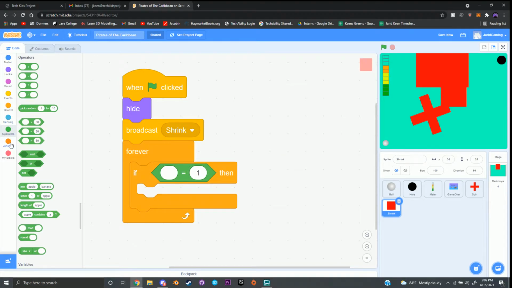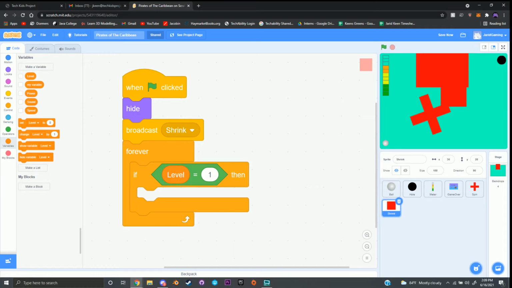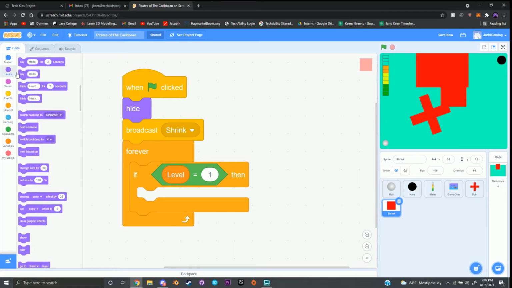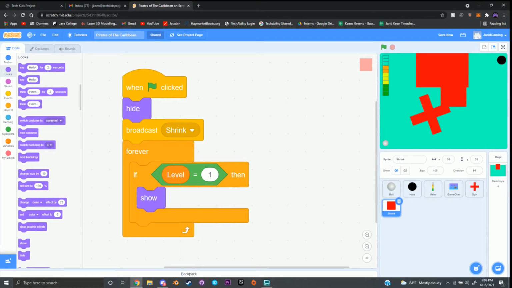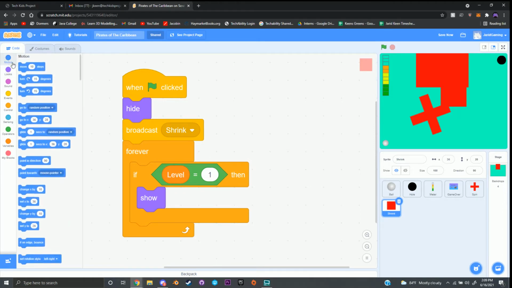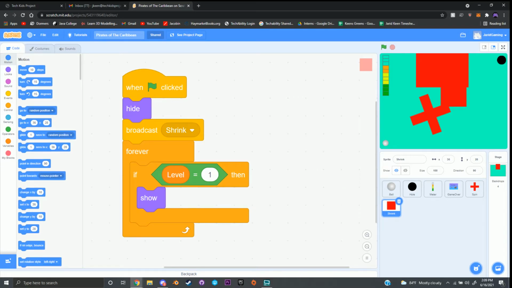Then we're going to go to variables and grab level and drag and drop it inside that bubble. Then we're going to go to looks and grab show and put it inside the if then bracket. And then lastly, we're going to go to motion and grab, where is it? Oh, X.